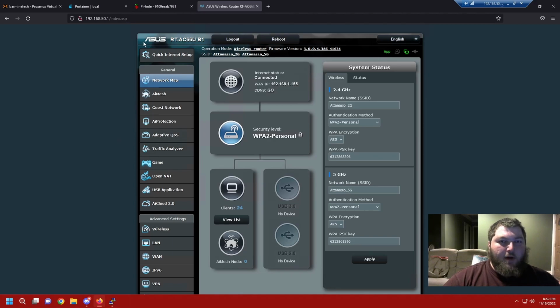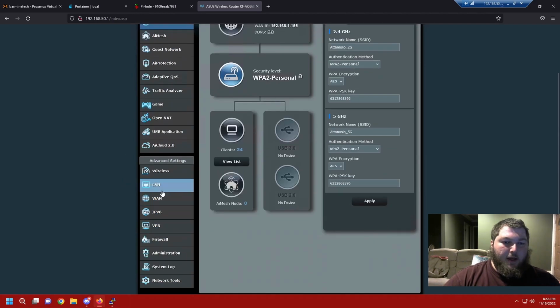After you log into your router admin page, you're going to get something similar to this, depending on who makes your router. Before you get excited, this actually isn't my public IP. I'm behind a double NAT, so you don't have my public IP, sorry about that. But you're going to look for an option that says LAN, and typically that'll say where your DNS server is.